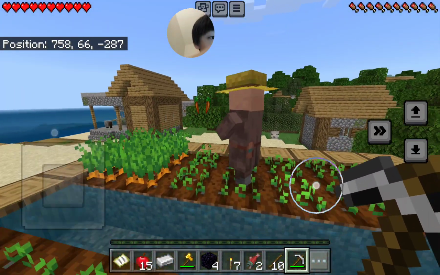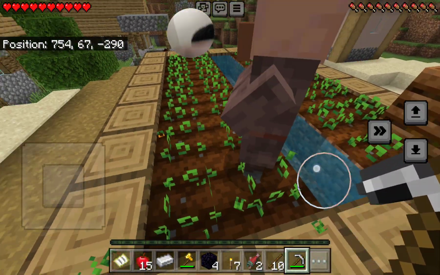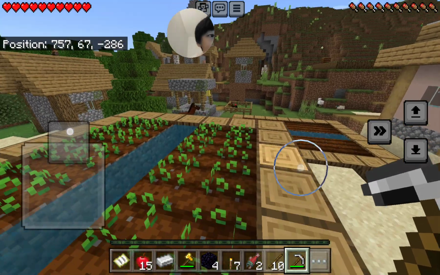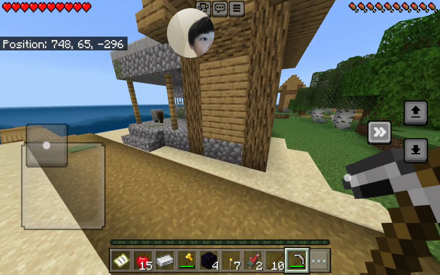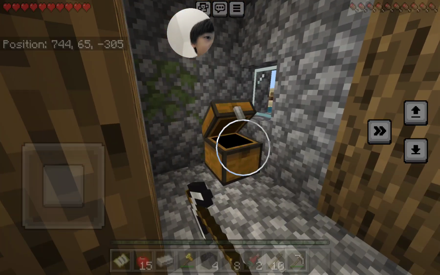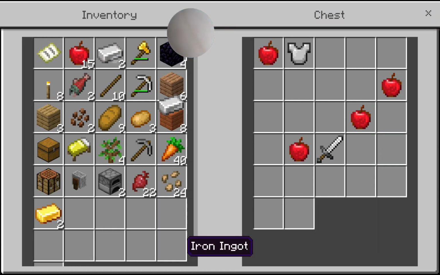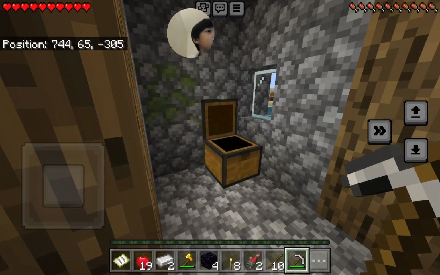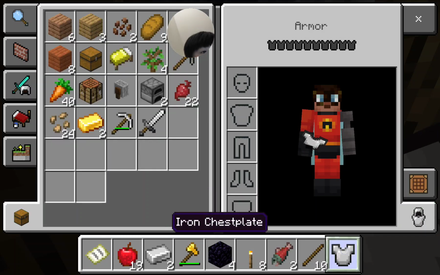Bro, I'm gonna. Yeah, thank you. Right. But this. Oh, he wants potatoes. All right. I'll search for potatoes. All right. There's another blacksmith, guys. There is no way. What if this village has like 4 blacksmiths? It will be so cool. Like literally 4 blacksmiths. Oh, an iron sword, apples, chest plate. Wow. I'm gearing up, bruh. Like I'm literally gearing up.